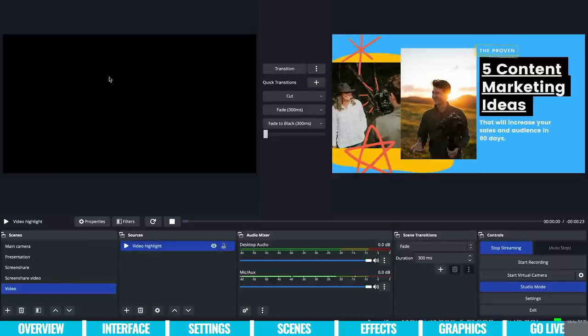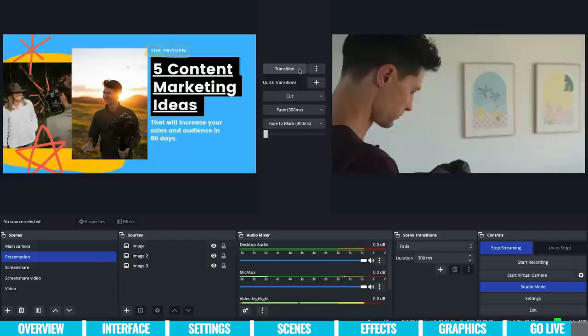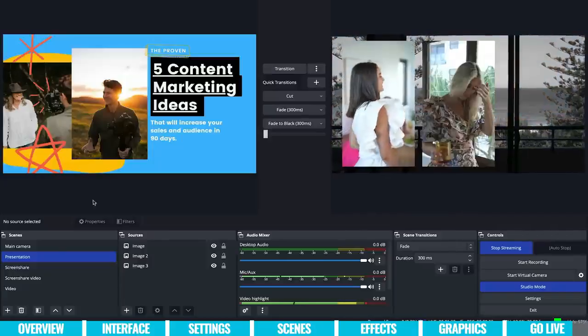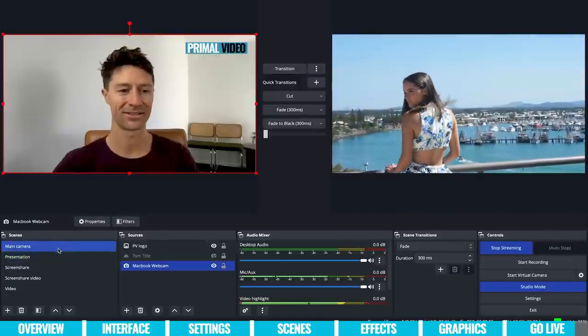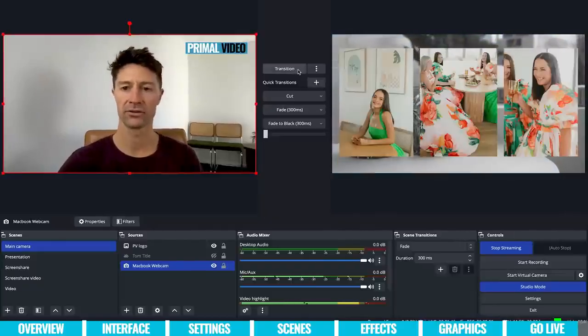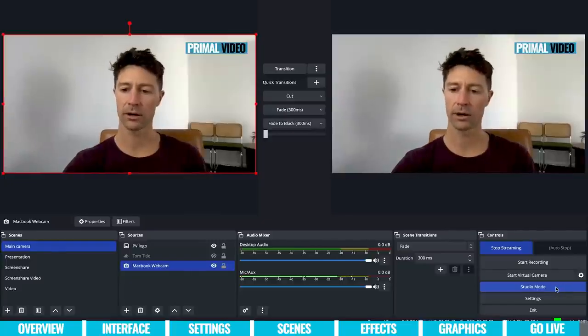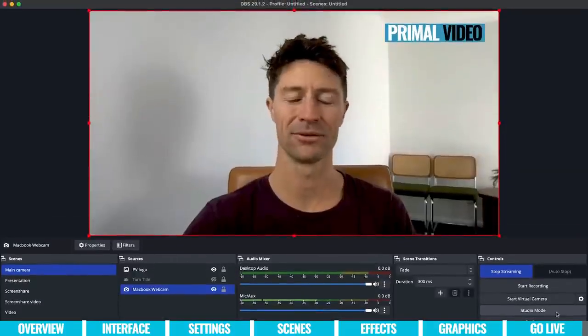Again, we hit video and it's queued up over here on our preview screen. Then when we hit transition, when we're ready to go, it moves on in and the video is playing. And then at any time, if you want to head back to that main camera, you can select it here, there I am, and then you can transition back onto the live screen. And you can click off studio mode just by going down to the bottom right hand side here, clicking studio mode, and we're back up to full screen.